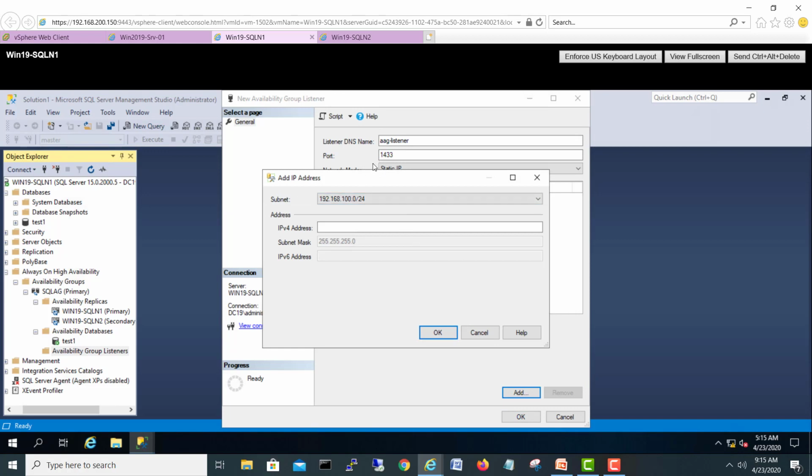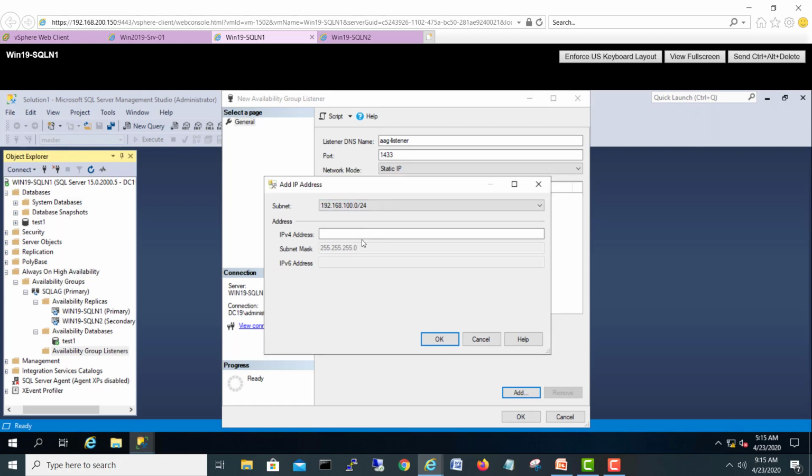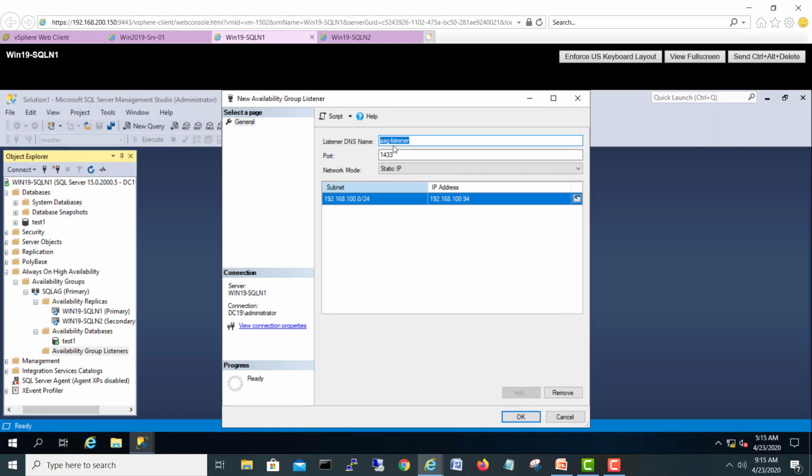So we will give our clients this listener IP, ending in 94. Applications need this IP. Applications don't know which node is active and which is passive, so they will keep talking to the listener, and the listener will give the data to the active node.